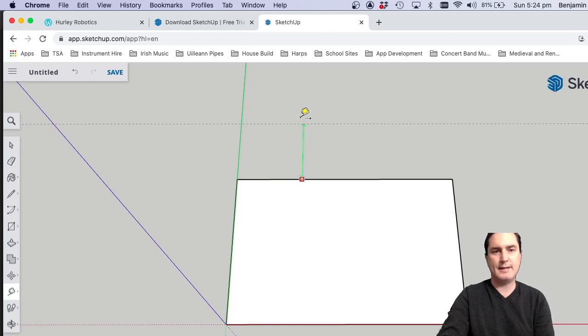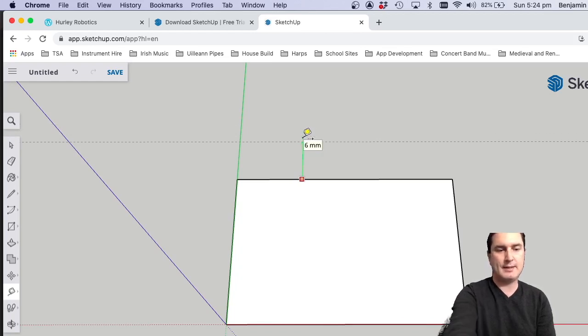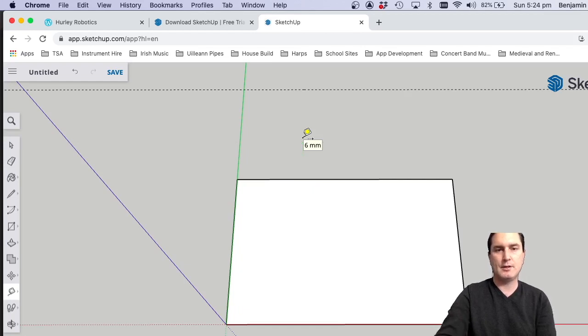guideline. Okay, now that's just a line that we can use to snap to draw with. So I'm going to make sure it's going along the green axis. You can see how it's sort of guessing where it wants me to put it. So that one is actually going straight up towards me, going up away from the screen, following the blue axis. And this one's going the direction I want, following along the green axis. And I'm going to make that 15 millimeters away.